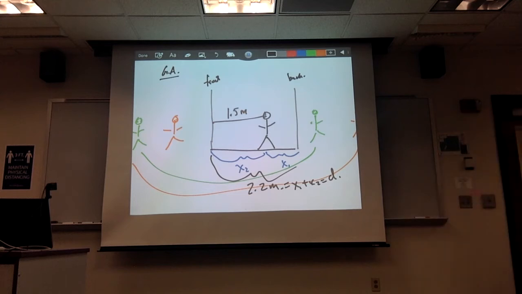Okay, so you're getting closer. So the first reflection is 1.5, and then from him, the second reflection of him is, you're right, 1.5 plus 2.2. And then from there, you would have to add another 2.2 to that to put it back into the front here. And then that would be the distance he is away on that side.